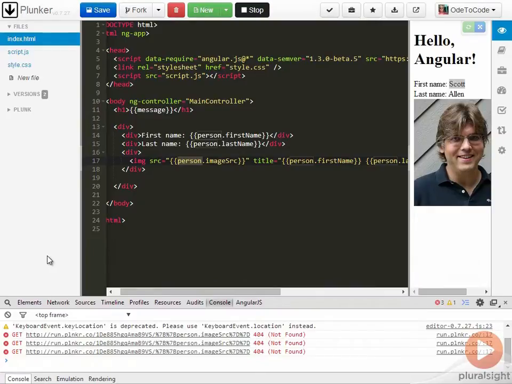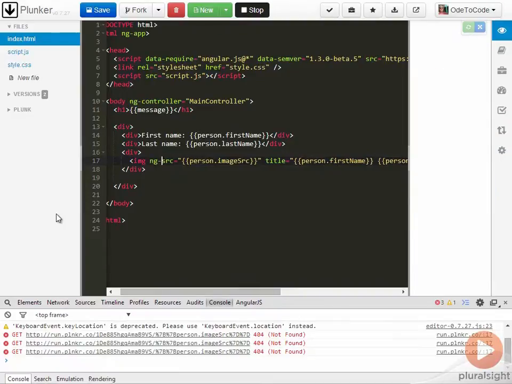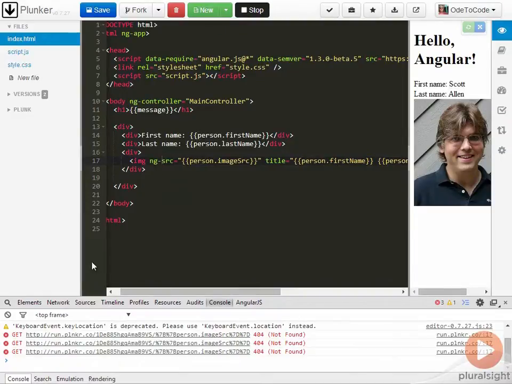And this is why Angular provides a directive, ng-source. You'll notice now the preview window refreshed, but I did not get a 404 error, and I still have my image. The purpose of the ng-source directive is that once Angular is up and running, once it has evaluated this expression, then it will come in and set the actual source attribute for that image, and the image should be successfully downloaded, and you'll avoid these 404 errors. So ng-source is just a directive to set the source of an image when there's a data binding expression involved. That's a quick little tip.